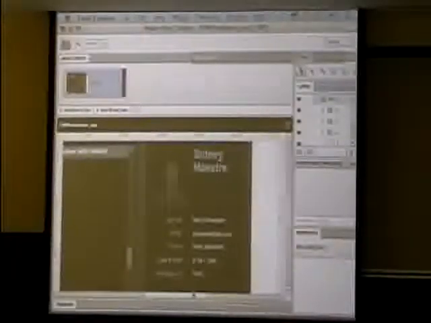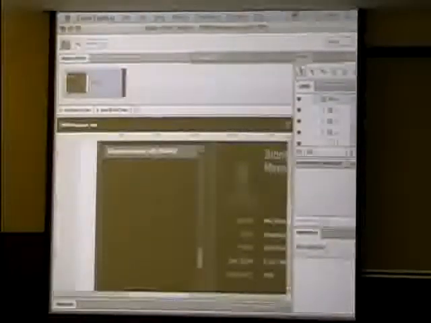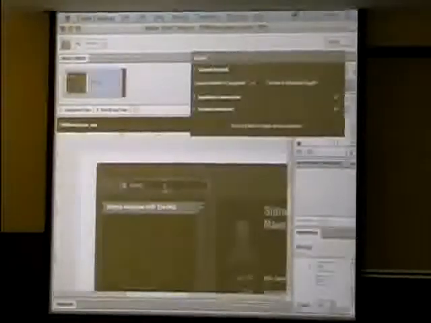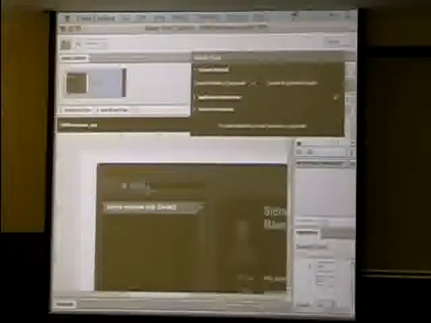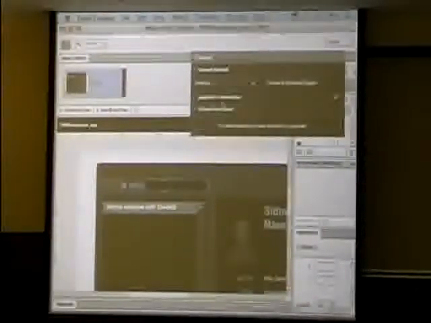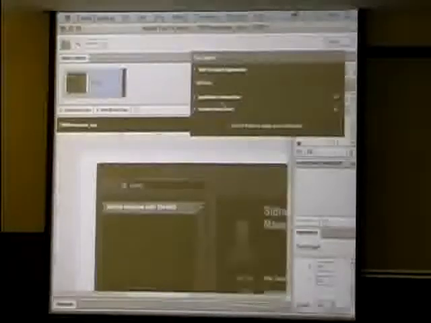Okay, so this is like an employee directory application you might build, and this was all done in Illustrator. And if I click on this, it just tells me that it's just a group of vector artwork. If I want to convert that into a text input, I just grab those two objects, go up here to my heads-up display, and say make that into a text input. Boom, it's done.